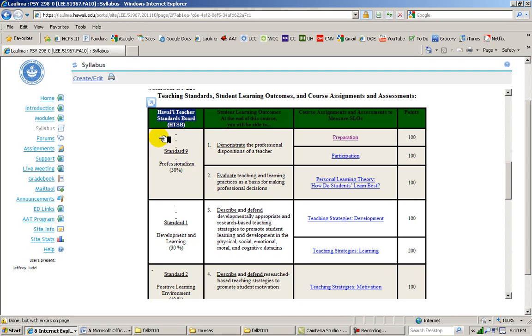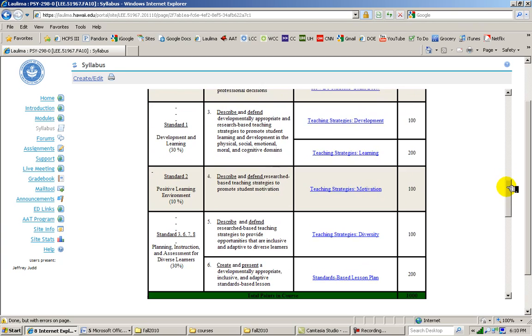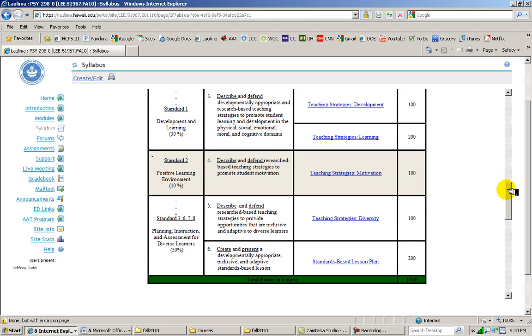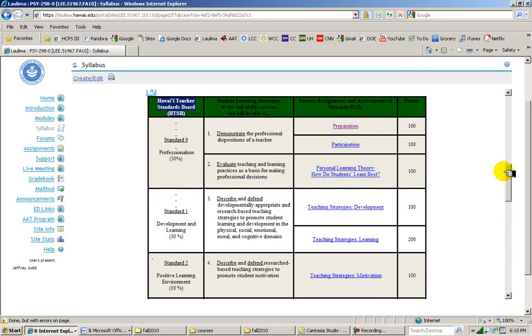A group of folks on the standards board came up with 10 standards to say this is what we want from a teacher. And if you look down this column, you'll see that standards 9, 1, 2, 3, 6, 7, and 8 are part of our course. So we do cover most of the standards for what a teacher should be.